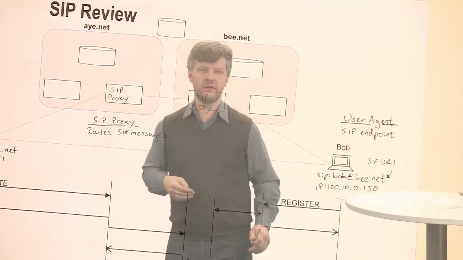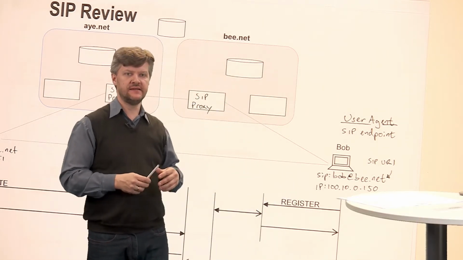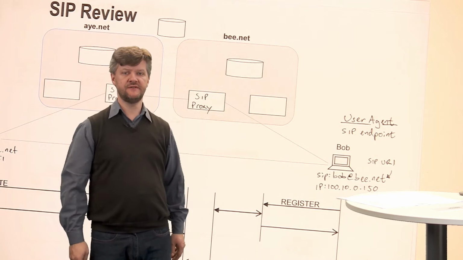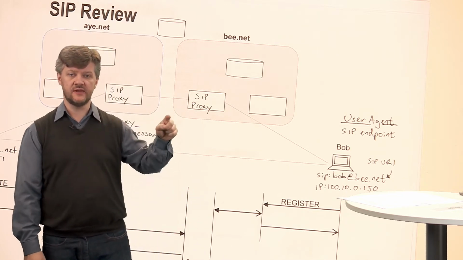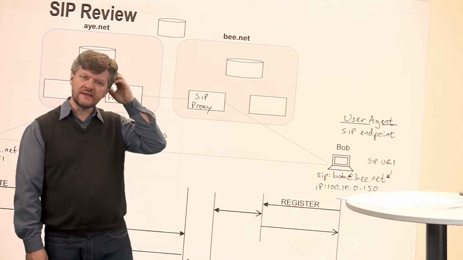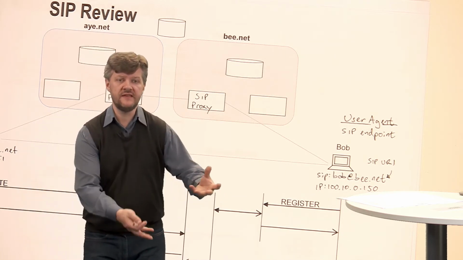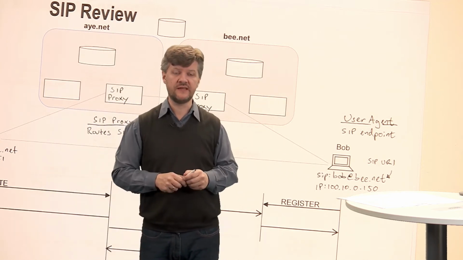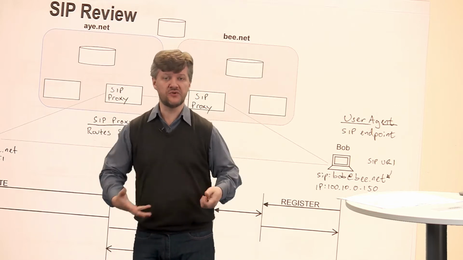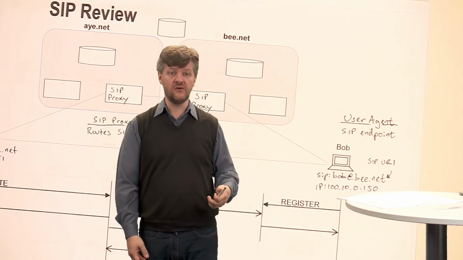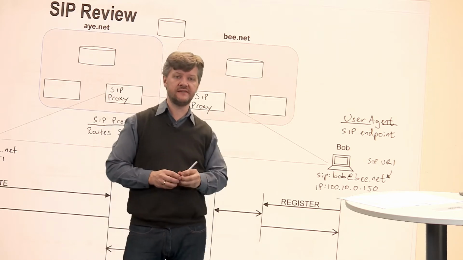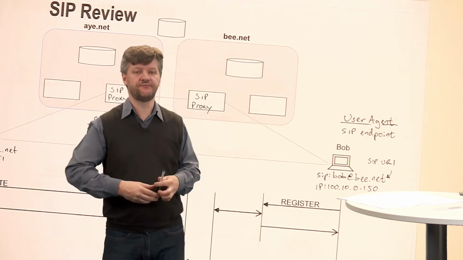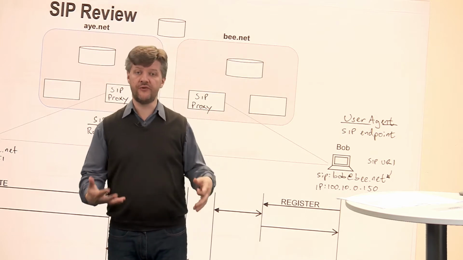Now, we said previously that you need to register with your domain, with your operator, right? So far we put in 2 SIP proxies, one in each domain, and a SIP proxy forwards messages. Whoever receives a registration, and with the registration will mean Bob saying, hello, I'm Bob, I'm at this IP address, needs to be sort of acting as a user agent. Needs to say, okay, got you, Bob, I will make a note of that IP address that you have right now. So in the standard, there has been created this thing called the registrar.